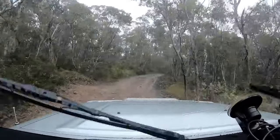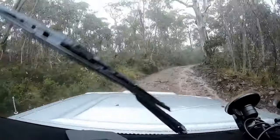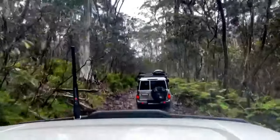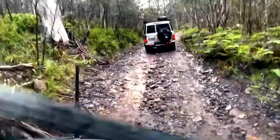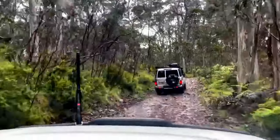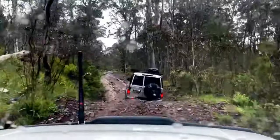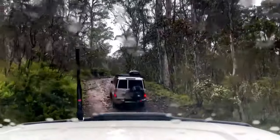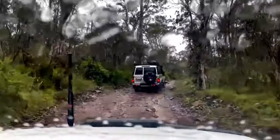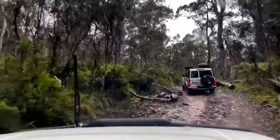So yeah, a bit hard to spot there on the track, but there was quite a bit of pothole that's developed on the track there. Castle Hill track. And some onboard footage here with Luca following me. As said, you can see the track's in generally pretty good condition. Nice and wet, but it's a pretty rocky track, so we didn't really have any traction issues in this part of the track.